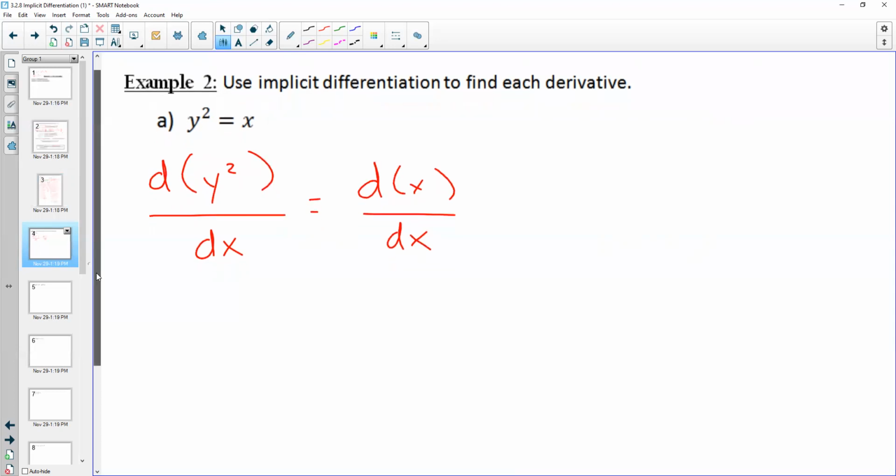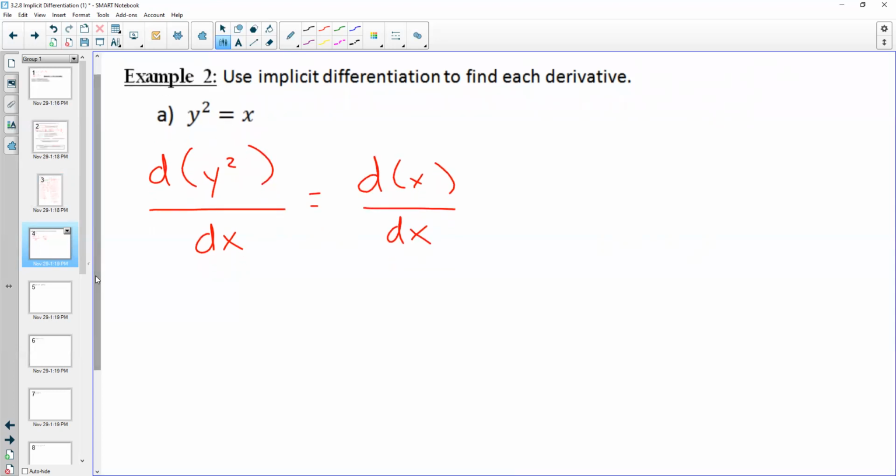Okay, so after we have it set up like that, we can just go ahead and differentiate. Remember, anytime that we differentiate our y variable, we have to include the y prime beside it. So this will be 2y y prime if we differentiate y squared. And then the derivative of x to the 1 is going to be 1. You don't have to include that step because that's just going to cancel anyways, but I just wanted to show that when we are differentiating with respect to x, that just cancels out. So we can just get rid of that.